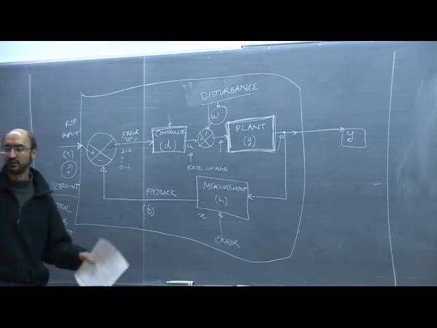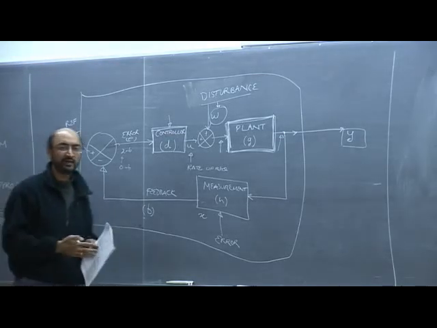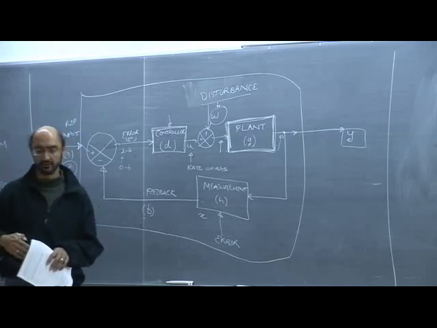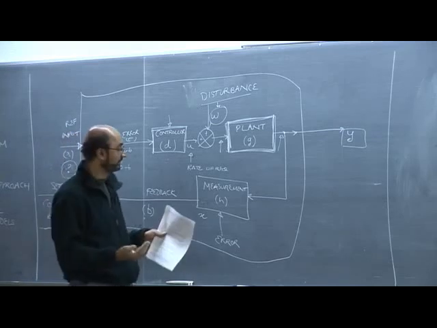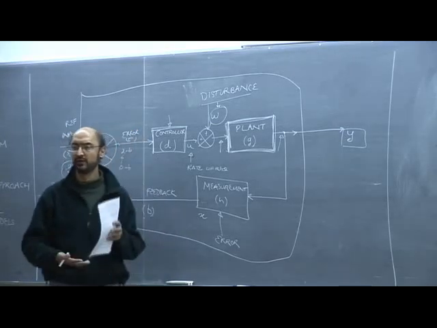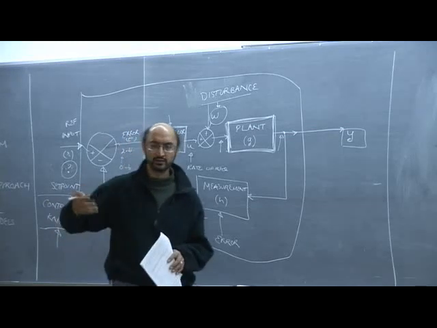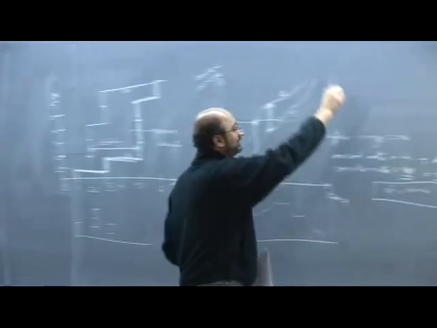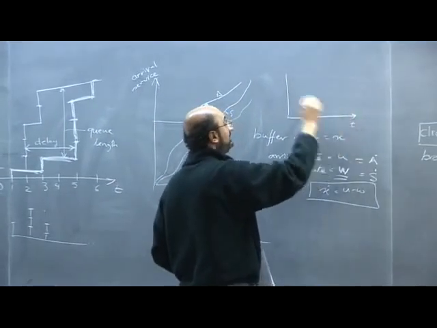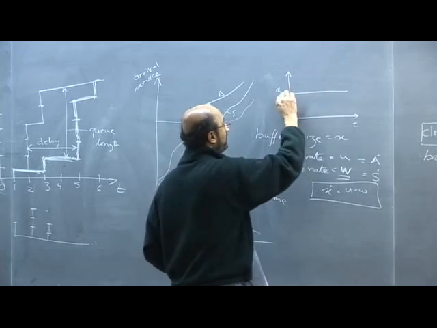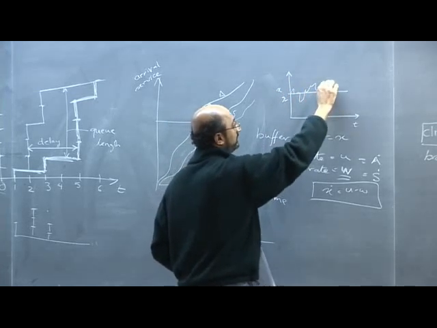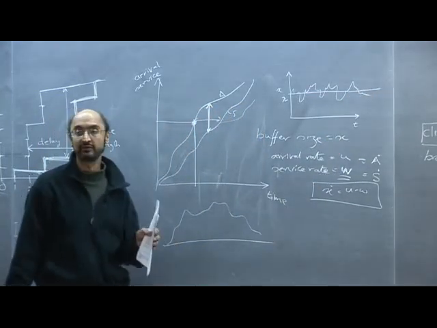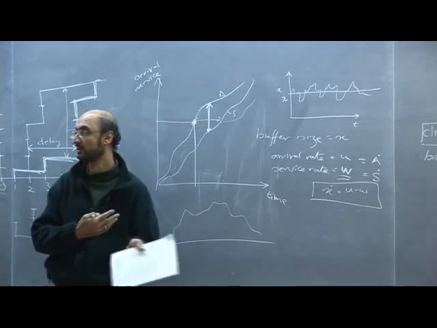So if the error is large and positive, it means that the buffer is much larger than we want it to be, so we lower our rate. And if the error is negative, we say, okay, we have to increase our rate. So even though the service rate is changing all the time, hopefully what will happen is that the buffer occupancy, so this is the buffer occupancy versus time, with any luck, if R is over here, we'll go above and below, but on average, we will be tracking it. We'll never go too far away from the reference set point for the buffer occupancy. That's what we'd like to do with this control.